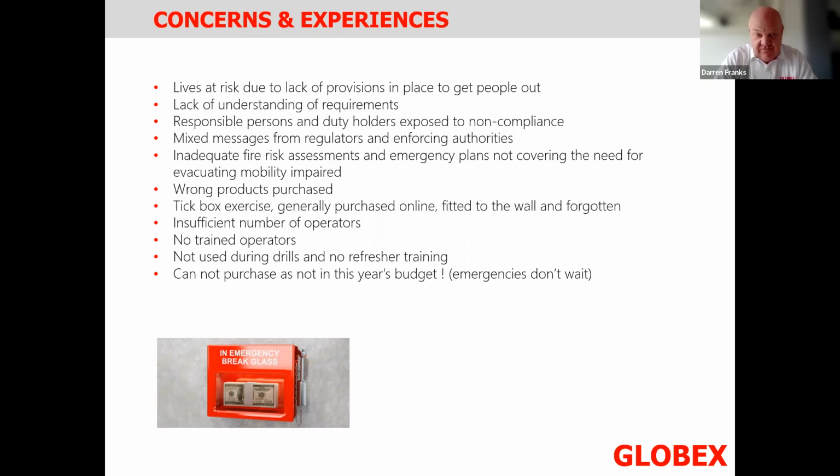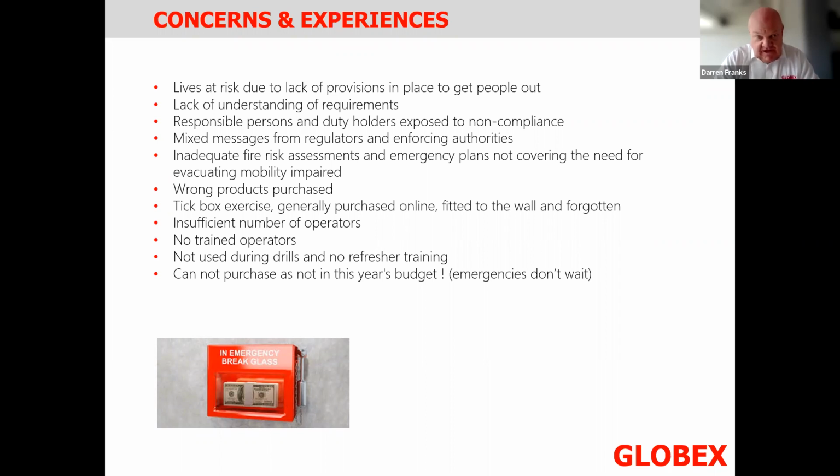And again, we'll look at training shortly anyway, but from the fire drills, it's important that there's refresher training. If you do a fire drill and it was a complete disaster, it's important that it's not just filled in the logbook, that lessons are learned, improvements are made, maybe you need additional equipment or more training, or equipment needs rearranging.